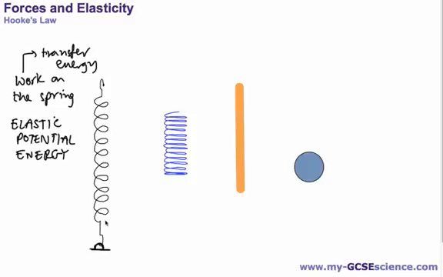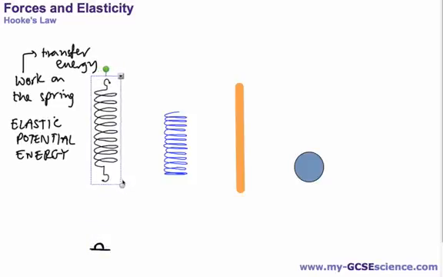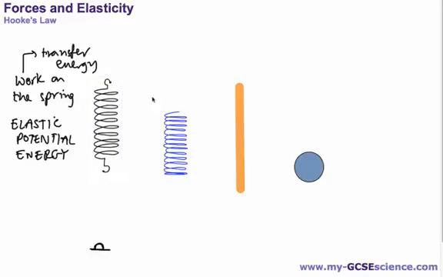Now if I want to release that energy, all I do is unhook it, let it go, and you'll see that the spring will release the elastic potential energy that I've stored in it. It works in a similar way to other kinds of spring. This one can be stretched, but it can also be compressed. So I can squash this spring, hold on to it for a while, and again I've done work on it, and I can release that elastic potential energy just by letting it go, and it will spring back into its original shape.